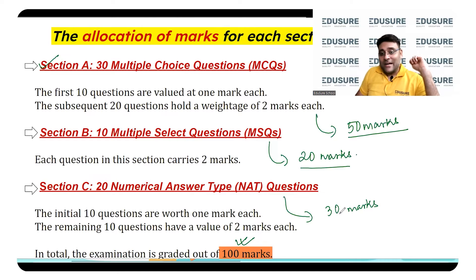Now to talk about negative marking, the one mark question will have a negative mark of one-third, two marker will have a negative of minus two by three. The MSQ and the NAT questions have no negative marking. But please understand that you get full marks only if you mark all the correct options. So if the answer is A and C, if you mark only A or only C, you will not get half marks. If the answer is A and C, you will have to mark A and C both in order to get the two marks, otherwise you will get a big zero.